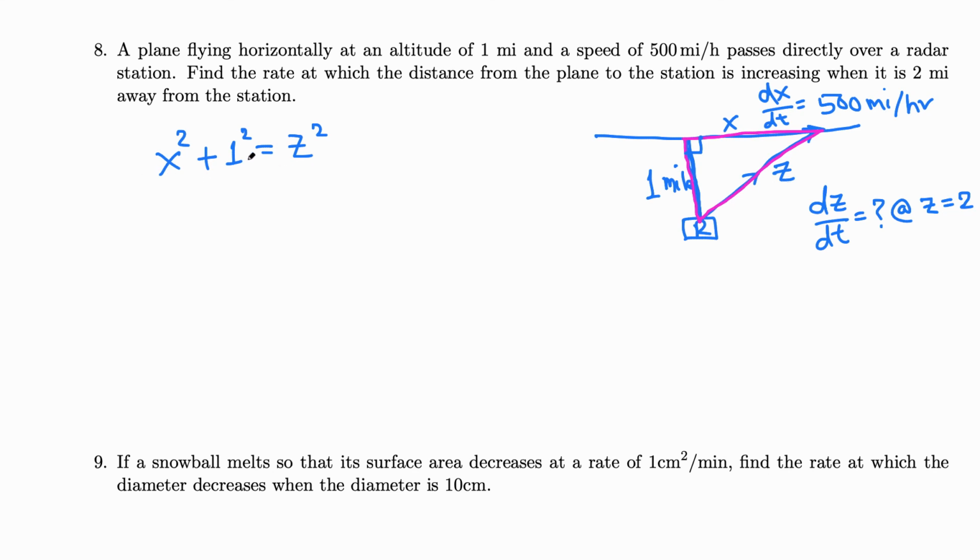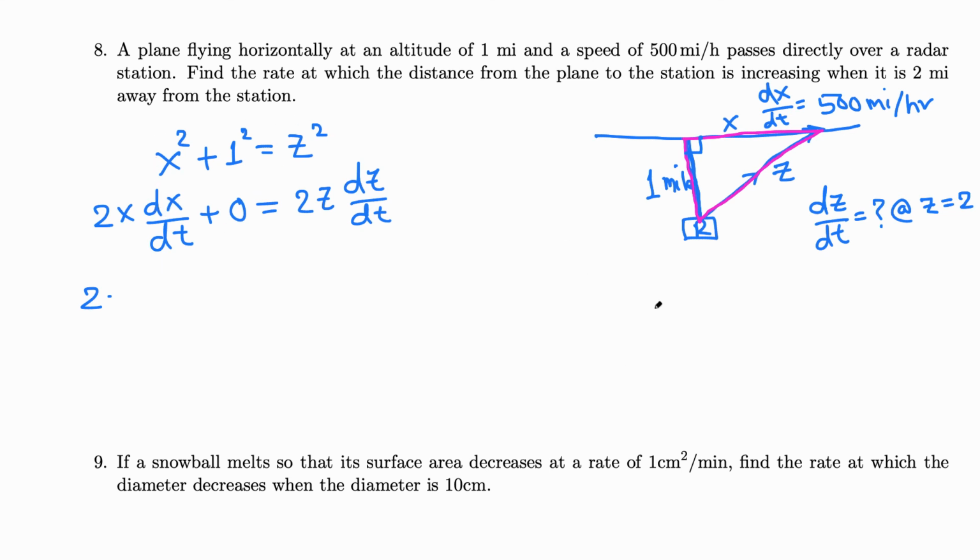So now find the derivatives of both sides with respect to time. So derivative of x squared is 2x times x prime, means dx over dt, plus derivative of 1 squared, derivative of a constant is 0. Here 2g dg over dt. Now let's plug in and find the unknown. So 2 times x, what is this distance? We don't know. Then we have to use this again to determine x.